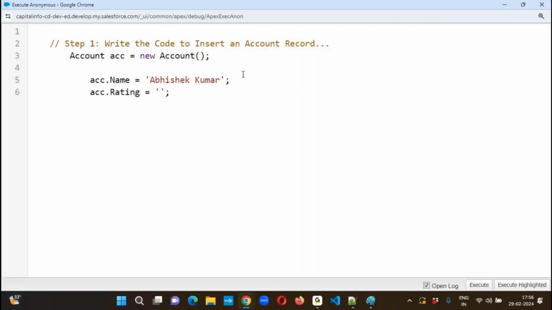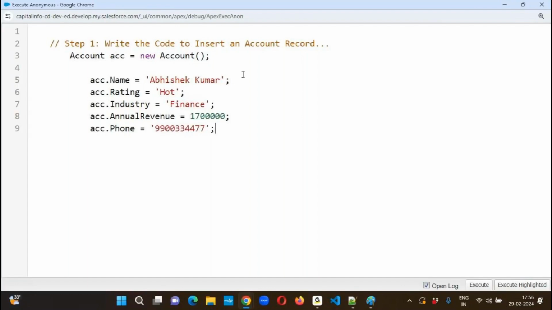ACC.Rating, I'm giving the value Hot. ACC.Industry, I'm giving Finance. ACC.AnnualRevenue, I'm giving the value 17 lakhs. ACC.Phone, I'm giving the value.